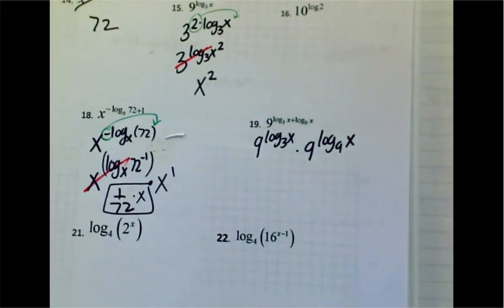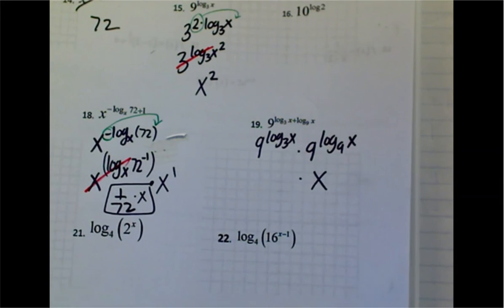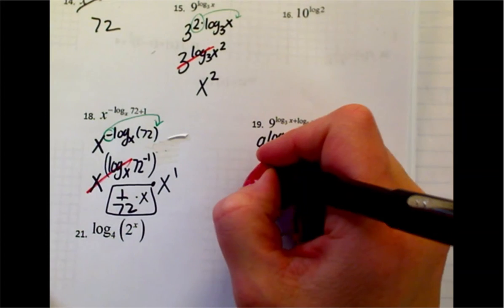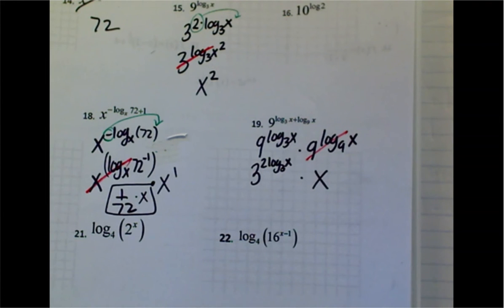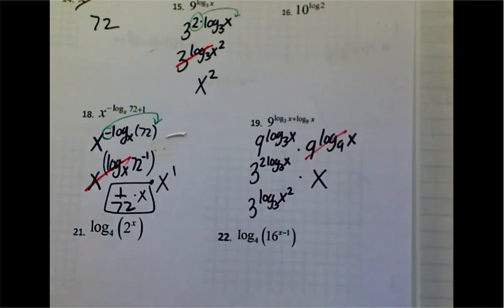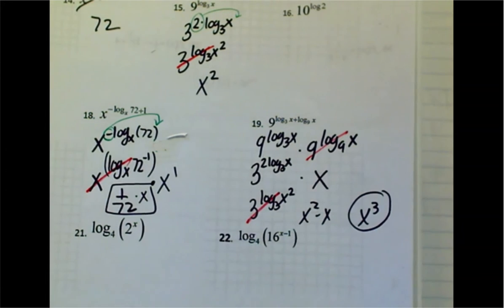Separate your exponents. You can't do this inverse property with multiple exponents. It's just one of them. Now, the second piece, right, yes, inverse property, ready, got it. First part, not quite ready. I got a 9 and a 3. You cannot change the 3. You're going to have to change the 9. 3 squared. Look at how nice and neat the size of these letters and subscripts are. Okay, 3 log 3x squared. Inverse property. So I get x squared times x, or x cubed.